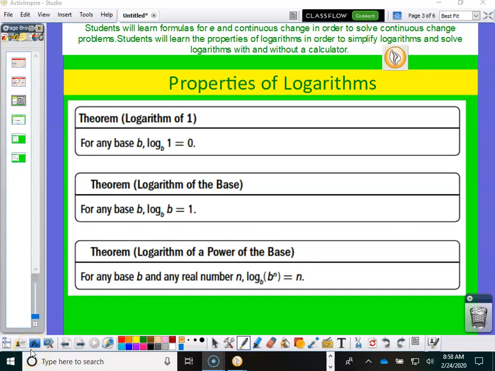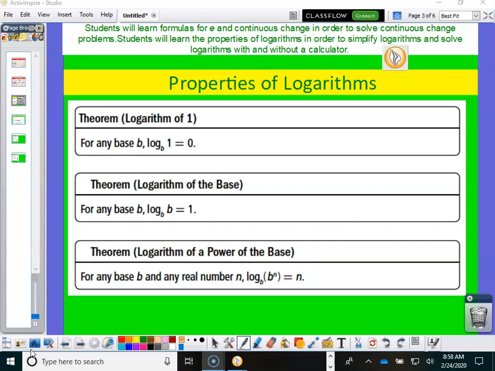So our last station for review is the properties of logarithms, and this is the next to the last lesson that we did. This was from lesson 9.5, where you found properties, examined them on the calculator, and then figured out what the properties were. So this just shows you a review of the properties. You should have a paper that has these properties where we filled them in class.